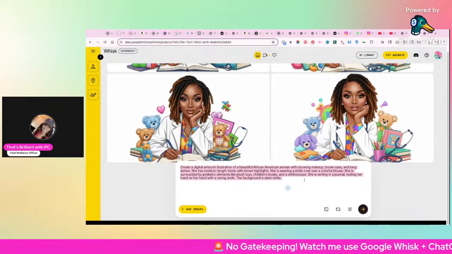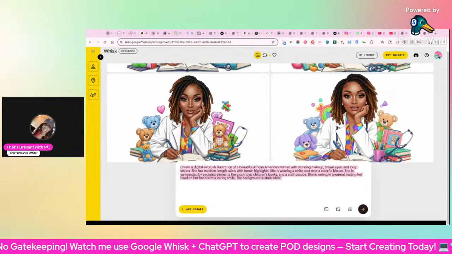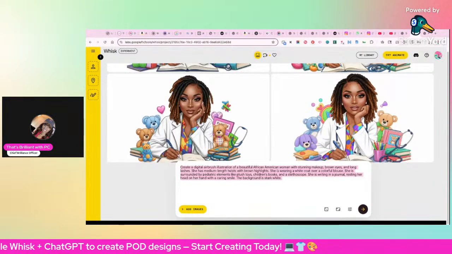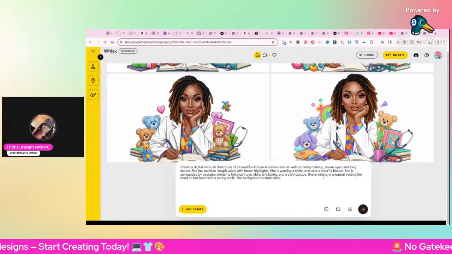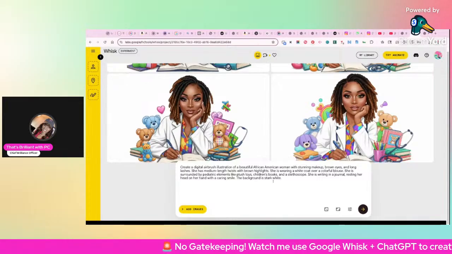And then what you can do, don't recreate my prompt, but use it to make your own. So instead of it being what she's wearing, you can change her hairstyle, or change what she's wearing, or her profession, or however you want. Maybe you just want her face, or you want her to have a bob.